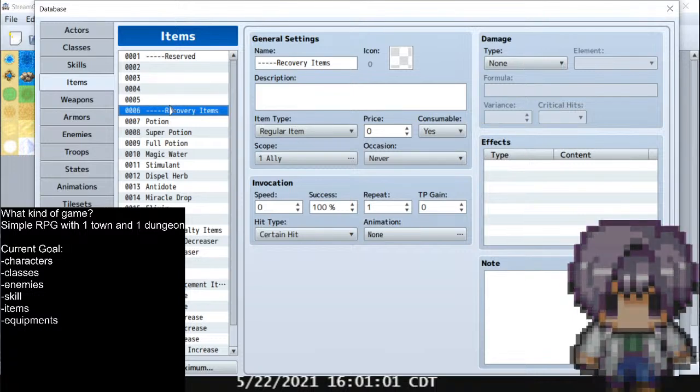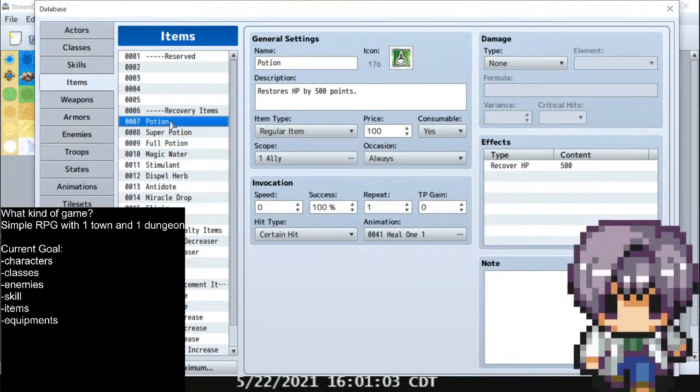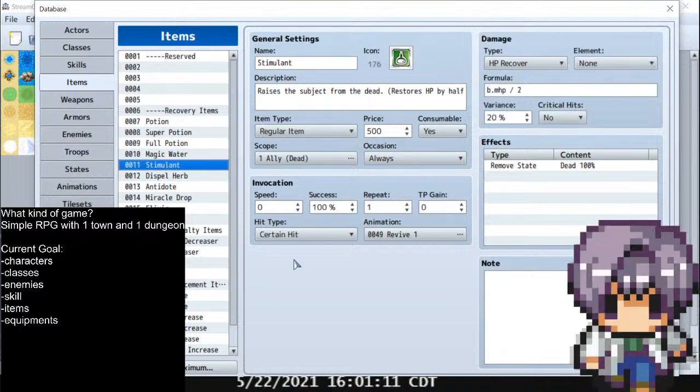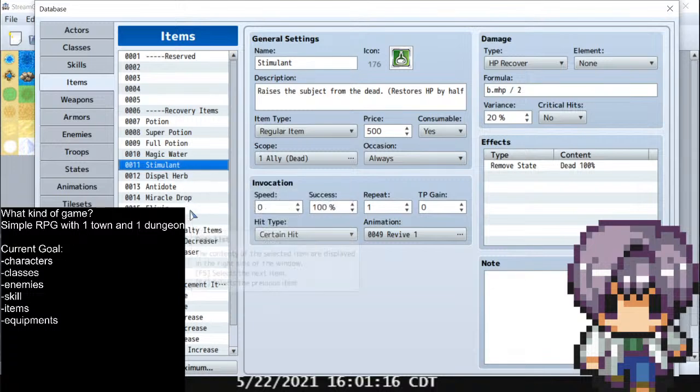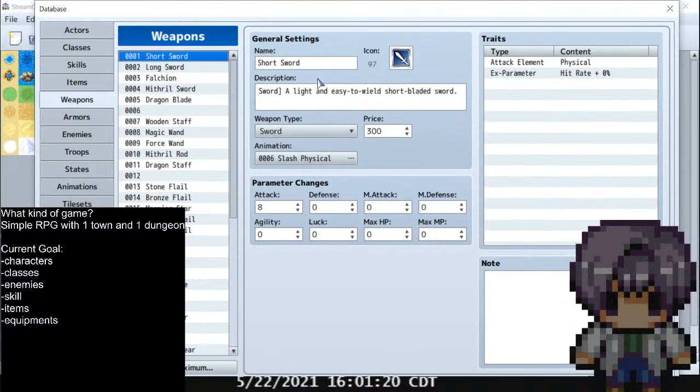So yeah, just be careful about that, what items you want to show up and not show up in the game. And then we'll adjust these values later as we keep making this, and we're not gonna mess with it just now because this is also a rabbit hole. Let's see.